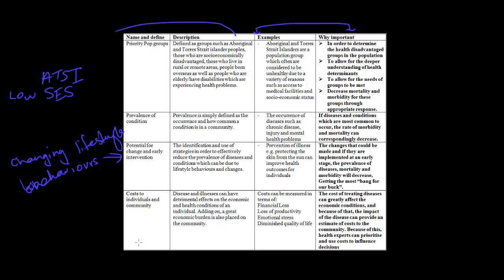It could even be the loss of a worker, because if a community keeps on losing people because of a disease or whatever it is, the job that worker or that person used to do is obviously now up for grabs, but that means that there might not be enough people to do it. Anyways, that's just a little thought that you can think about yourself. But be sure to read the examples and why it's actually important.